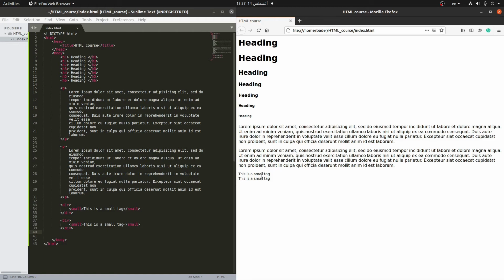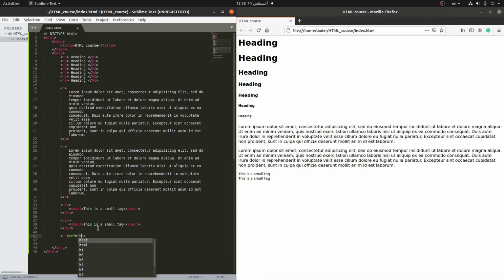Before using anything, let's talk about another tag, which is the a tag. This tag is basically, let's say that if you want a hyperlink, if you want a text to be clickable, and if you click that text, it will take the user to another page, you can use this tag, and it has a property which is href. We will talk about the properties in depth later on in this course, but let's just now type inside the property href, which is the URL you want the user to go to.